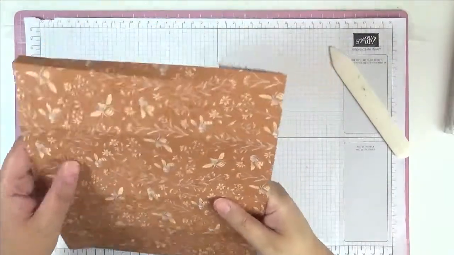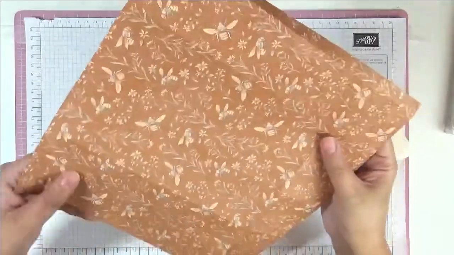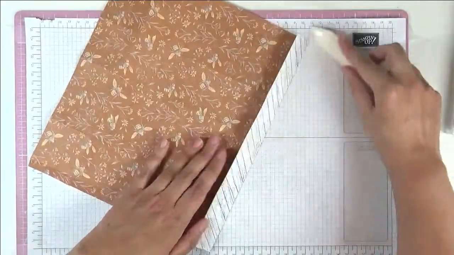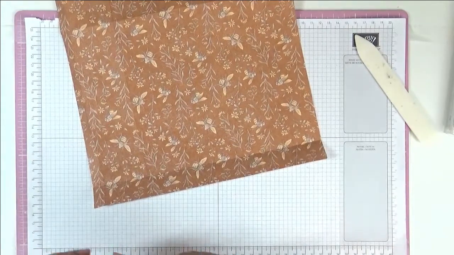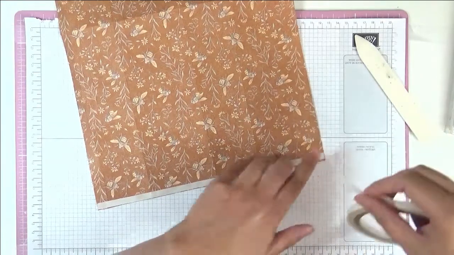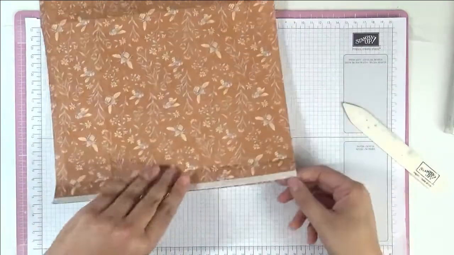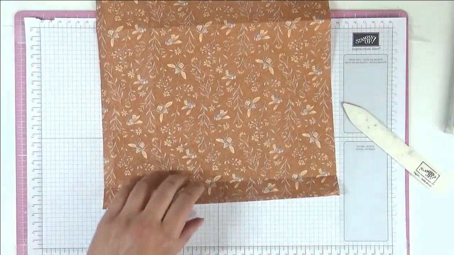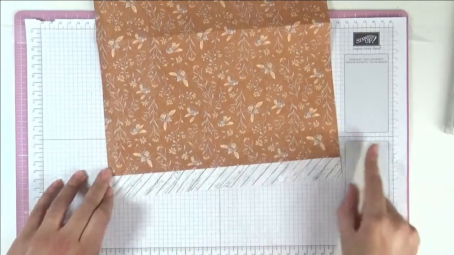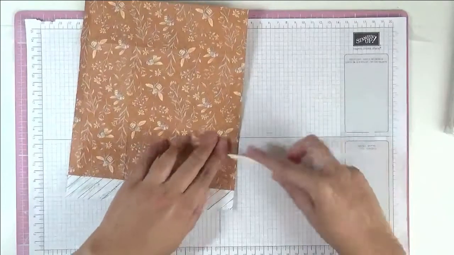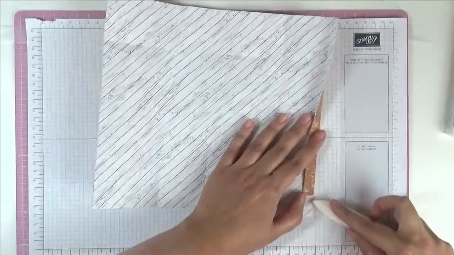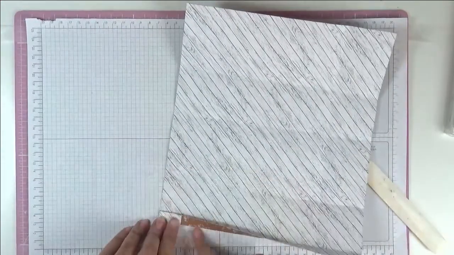Okay, so the phone went so I just had to deal with that. It was the garden people saying they're coming tomorrow. So we've now folded on all of our score lines. I'm gonna just fold this one back over again and we're gonna put some tear and tape along here because this needs to fold over and stay put, so just along the top here I'm gonna put some tear and tape. Give it a burnish so it sticks. Get all that backing and then just fold it gently over, making sure everything's lined up. Give it a push down and now I'm gonna go back over where I have my score lines and just refold, burnish here at the top, so everything is really nicely burnished.